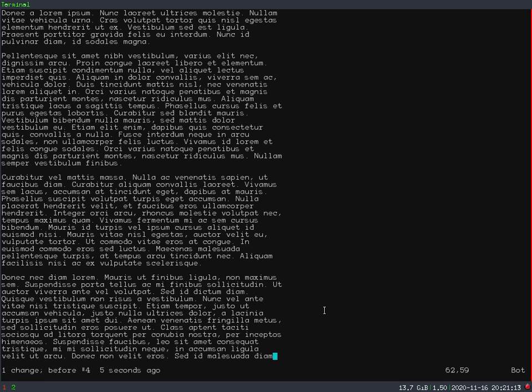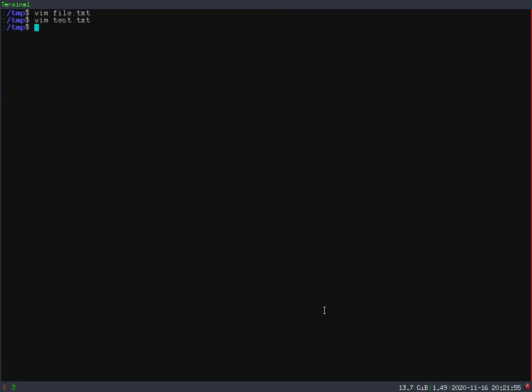The other thing I wanted to show you is the way, for example, to get out of Vim. Let's say that I made some changes in the file, and I want to save and quit at the same time. So to do that, you go to the command mode, you type W to save, and then Q to quit. This will allow you to save the file and also quit with just one command. You press enter and you save and you quit.